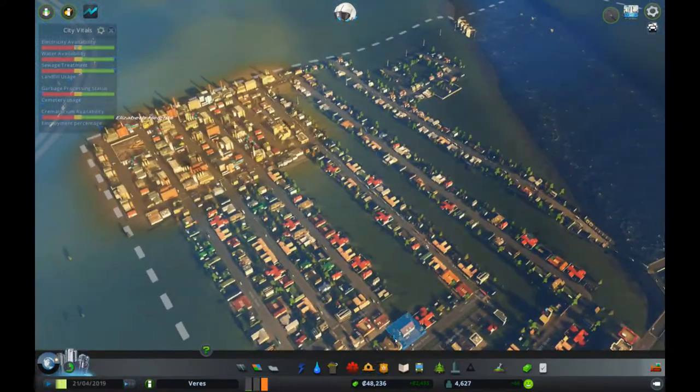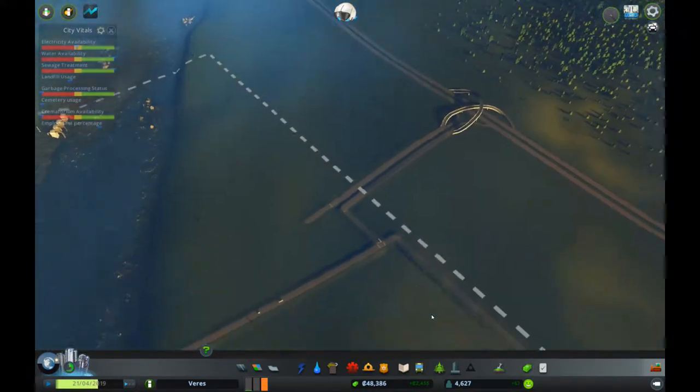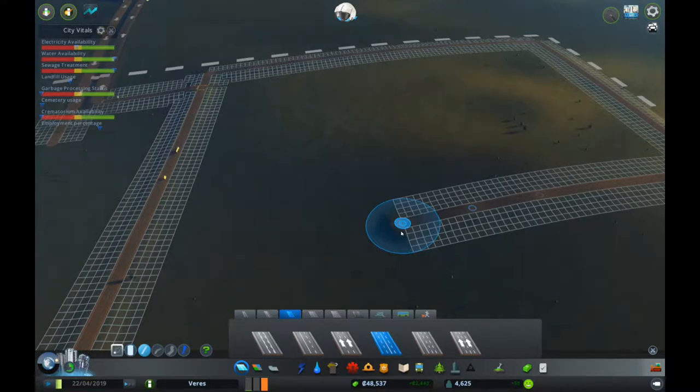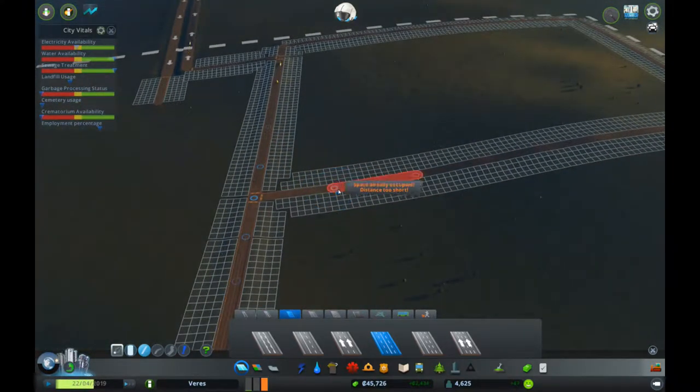Oh, we got 48. We need industry really bad. Okay, we got plenty of money now. We got 48 grand. So trucks are starting to take that way.